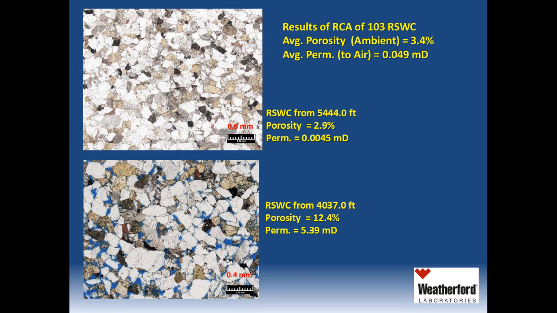And again, we had like 100 rotaries and 20-some from the conventional core. And the average porosity is about 3.4%, and the average permeability is 0.05. Now, in order to do special core analysis, if you wanted to do this, which we were supposed to do, you need at least 0.2 to get anything reasonable as far as millidarcies.